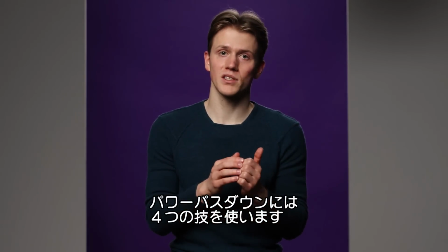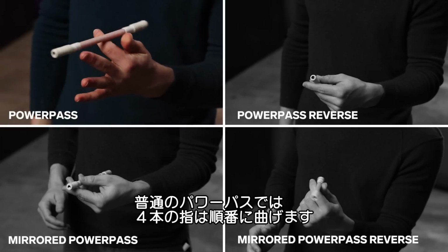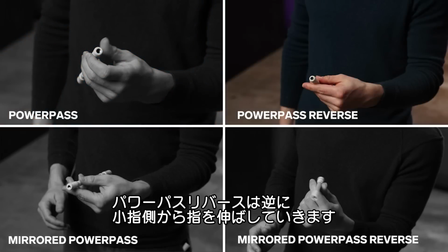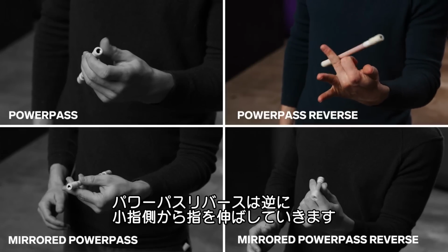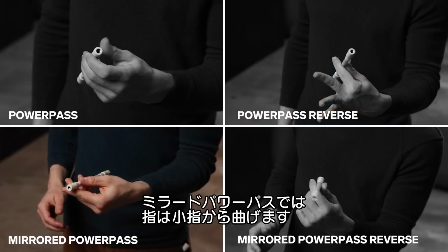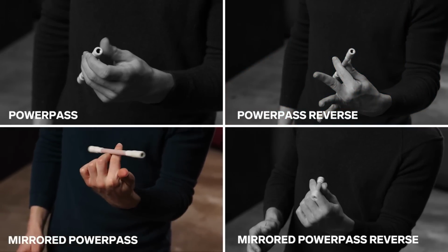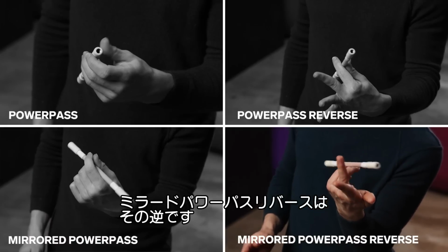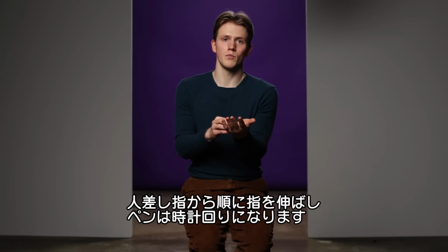Power passes done on the back side of the hand involve 4 different tricks. The normal power pass involves the fingers curling from index to pinky and the pen moving clockwise. Then, power pass reverse involves those same fingers uncurling pinky to index and the pen going counterclockwise. The mirrored power pass involves all the fingers moving in the reverse order. And then mirrored power pass reverse involves the reverse of that one, which means that the fingers uncurl from index to pinky and the pen moves clockwise.